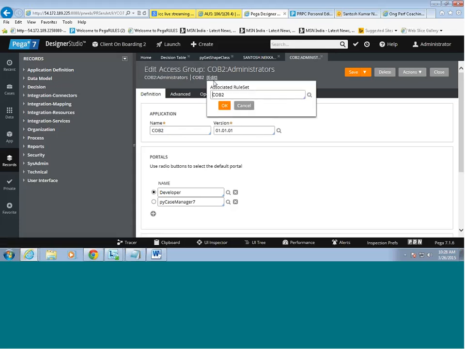Okay. Click. So what is an associated rule set? Any idea? Anyone? No, Karthik. Why do we need it? This is part of your deployment only. Even if you leave it blank, can you remove it and save, Santosh?